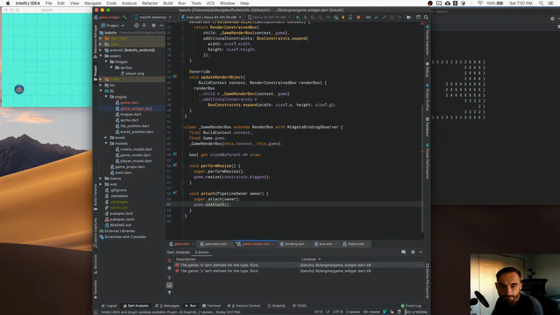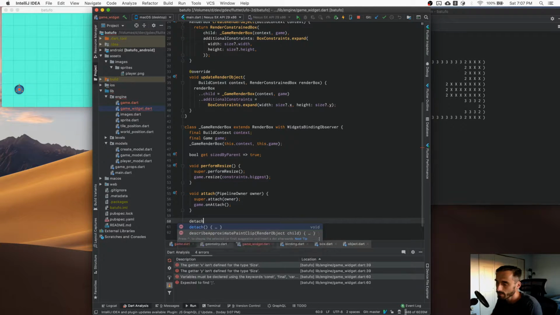And the other thing that it actually does is, and we're going to get to that in a second, it starts to schedule a tick, right? So it starts basically the game loop, which we're basically trying to implement here. That's the main reason why we implement this widget. And then it binds lifecycle listeners, which might be important. So we're going to look at that in a second. But let's just do detach first.